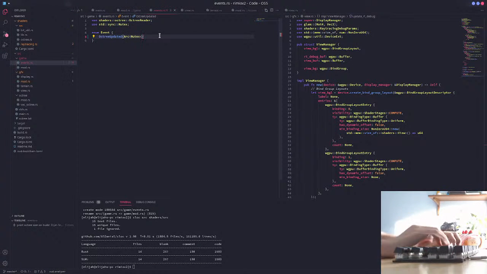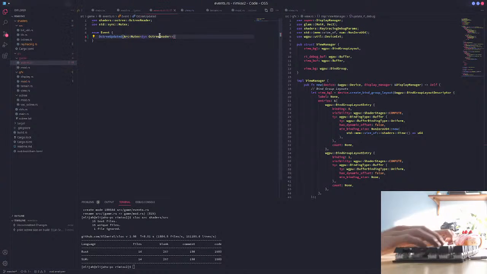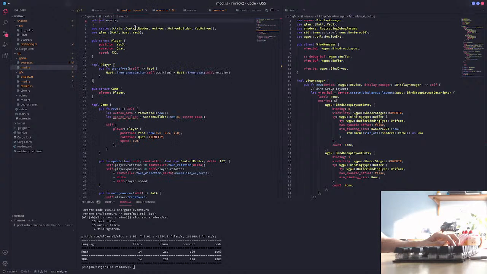Octree updated. So this is going to contain an Arc of a Mutex of a dynamic octree reader. And we have to also import Arc. Now, we'll have game generate that.